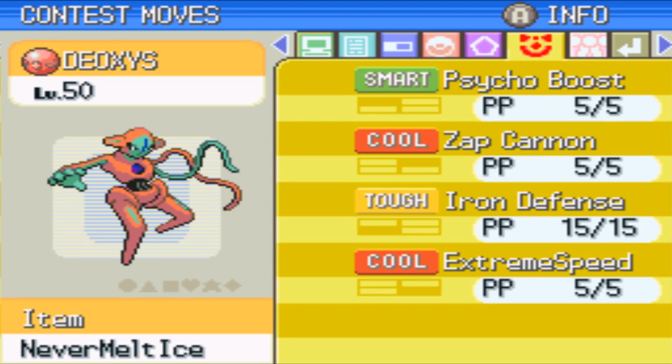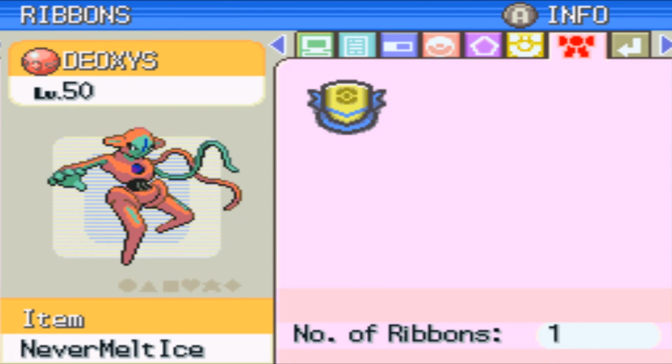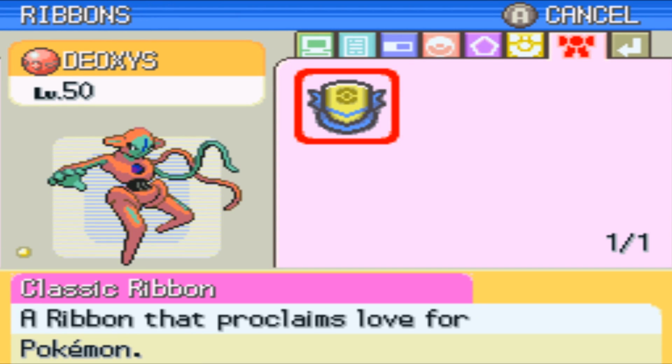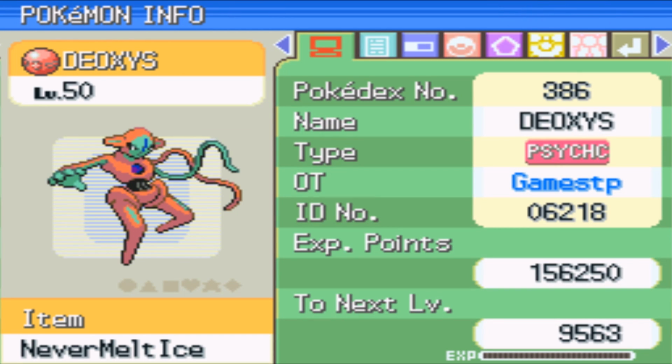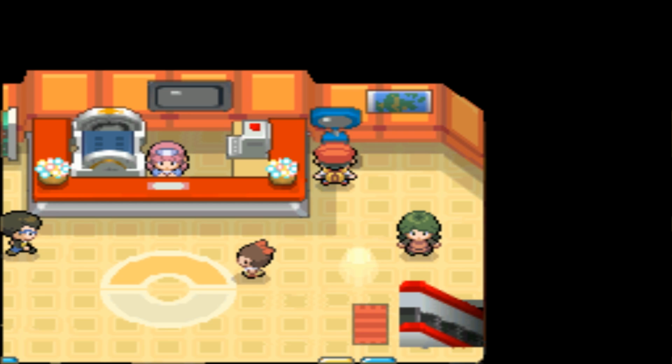They're pretty good. Extreme Speed would be good for a sweeping one, I guess. But the other moves are fairly gimpy, and it comes with the Classic Ribbon too. So that's really cool. So this is just another way that I got Deoxys. Now I'm maybe doing a future Deoxys video as well, another one, but I won't say too much more on that one.